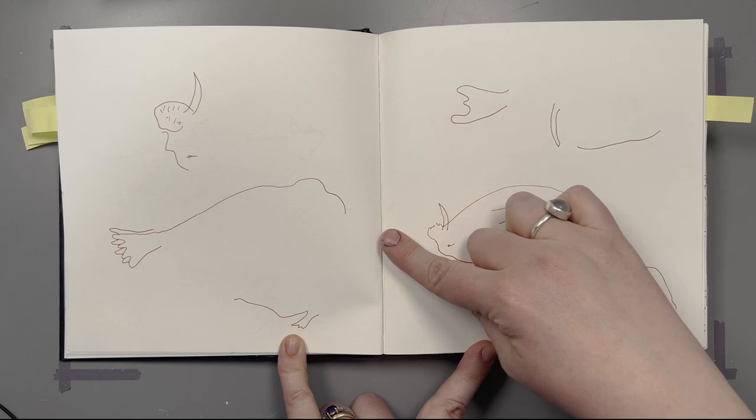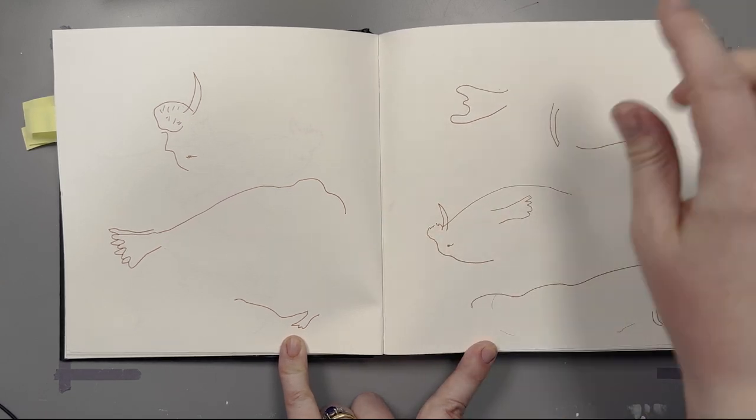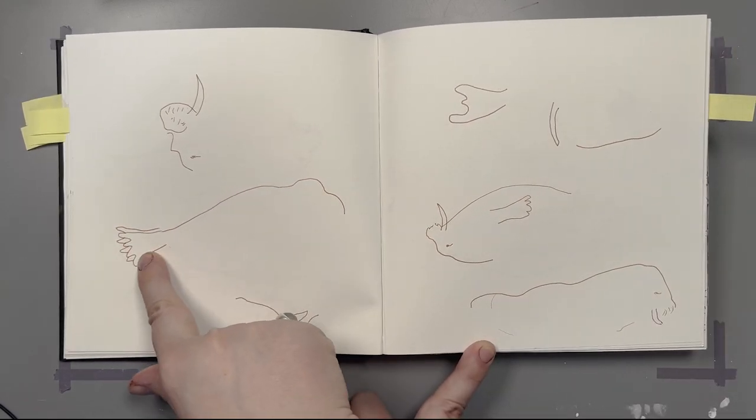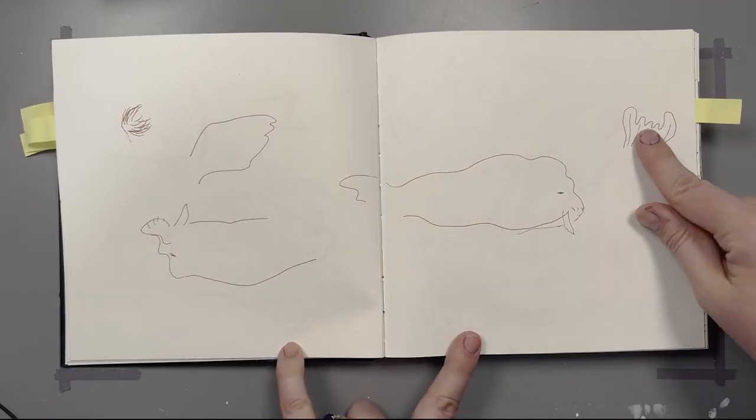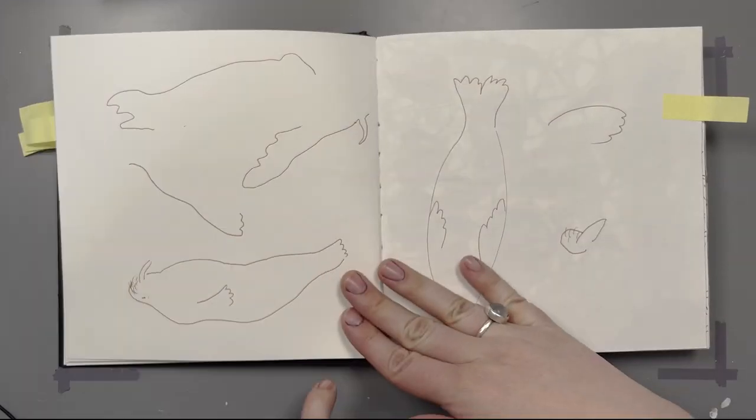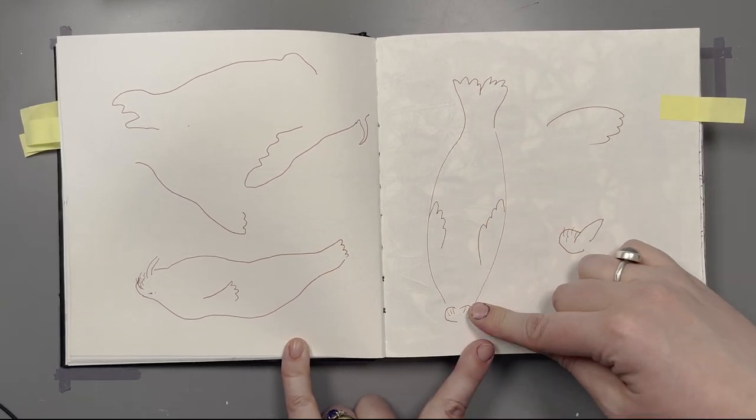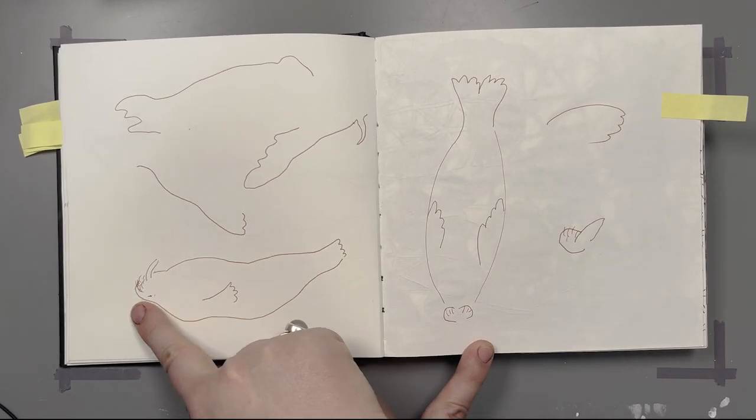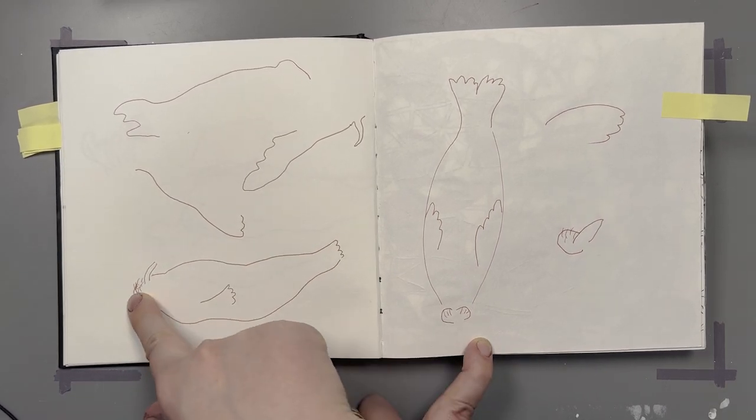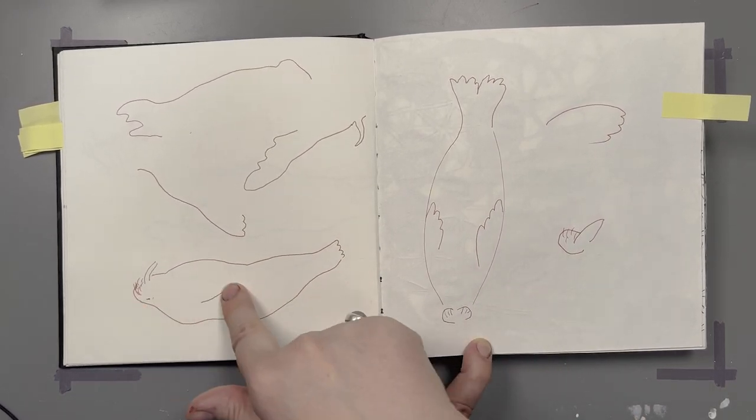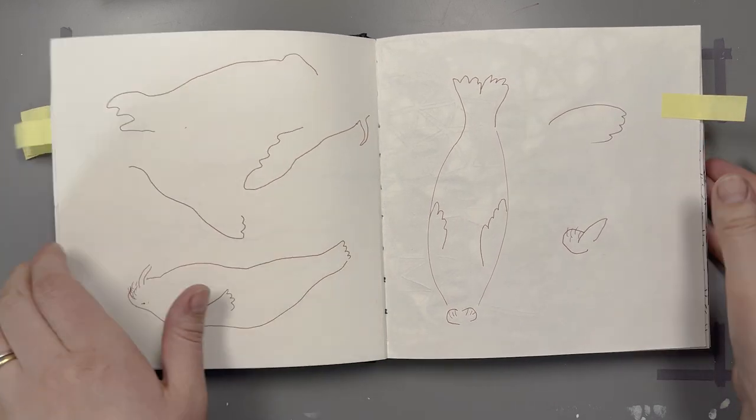You can see the tusks there and the whiskery bits. They like to swim upside down past the window, which is really funny. I loved their flippers, swimming upside down. You can see I was trying to capture the shape while it was in front of me, so very quick sketches, but I really like how it turned out.